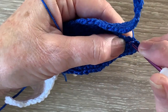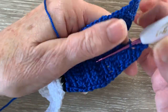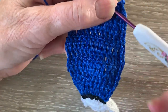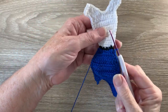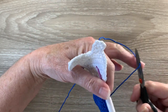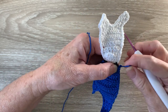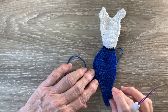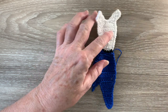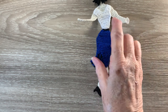And then I'll continue working one slip stitch in each stitch around to the belt. So I'll work that off camera. Once we get back up to the belt, we fasten off. And that's the top and the skirt done. We'll work the pleat for the skirt next.